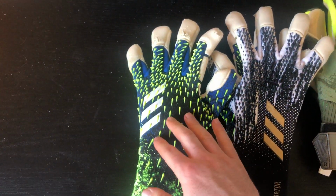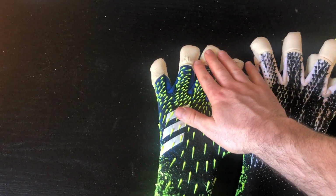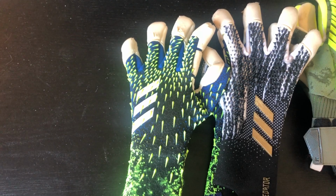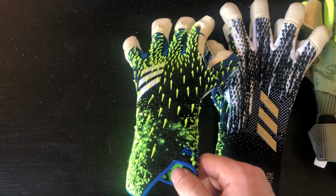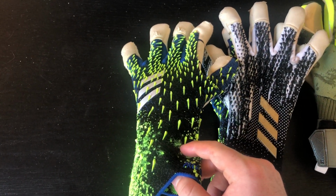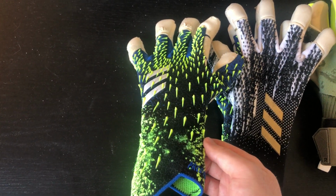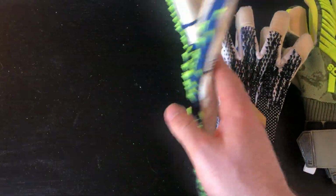I'm hopeful the black and pink model comes out to match the current Predators as well soon. So that will be something I'll be looking out for. But yeah, I really like these gloves. Hopefully next year we see the return of the strap. That would make my day, because it's becoming a massive pain trying to find straps for these at the minute.